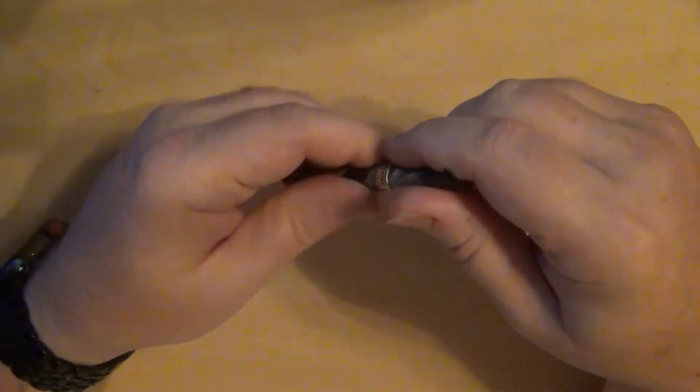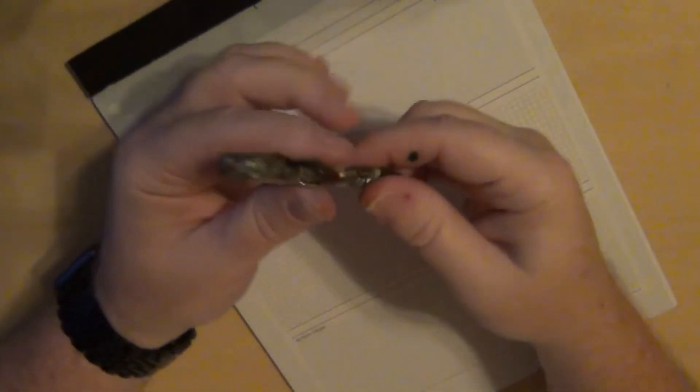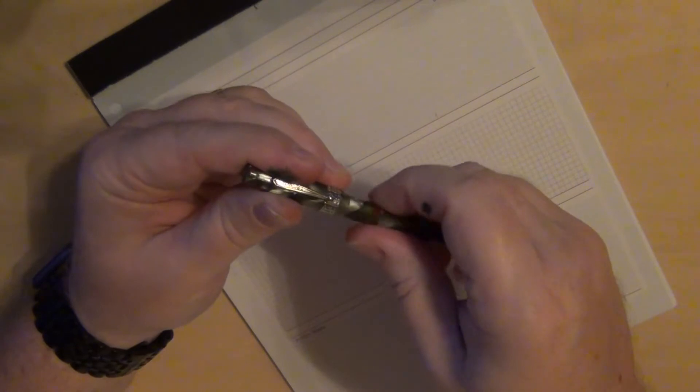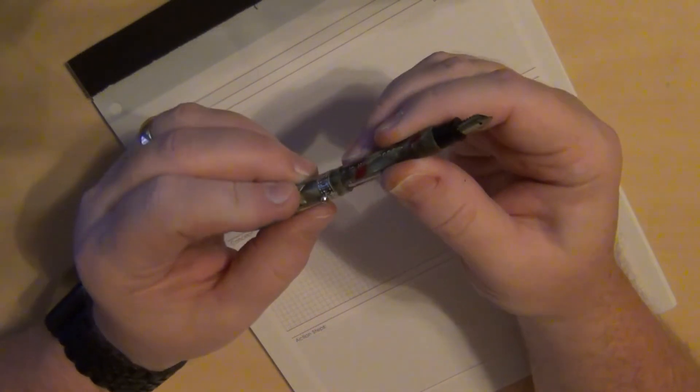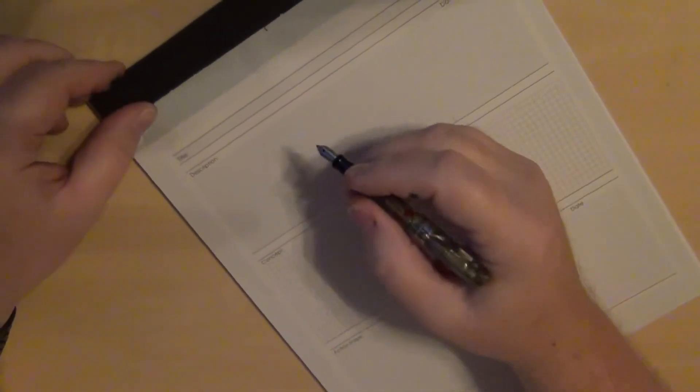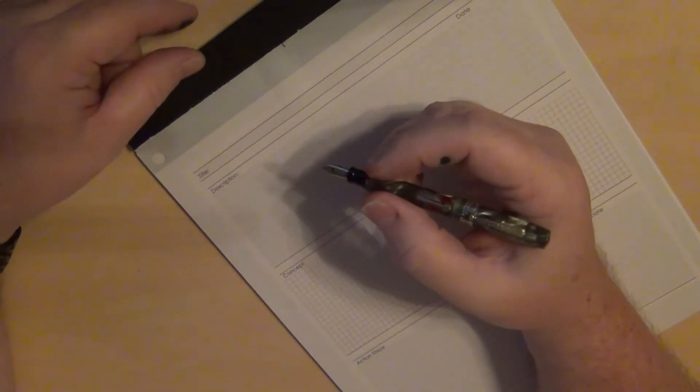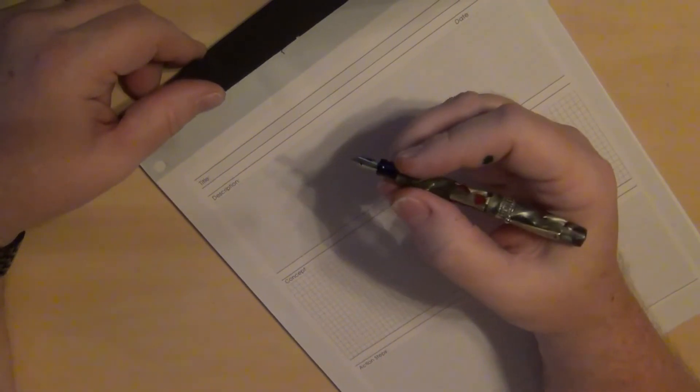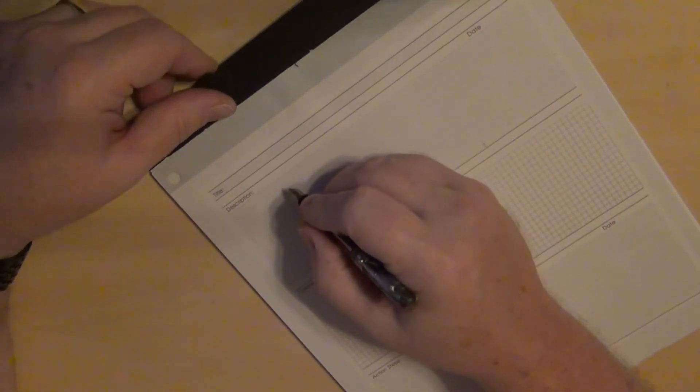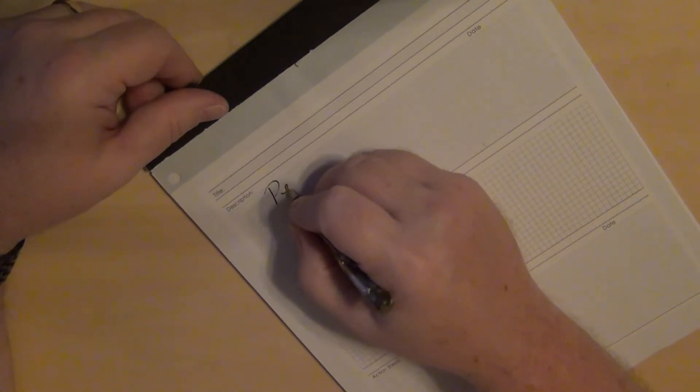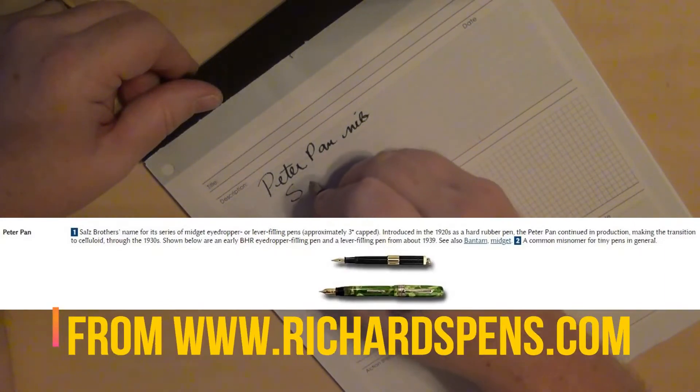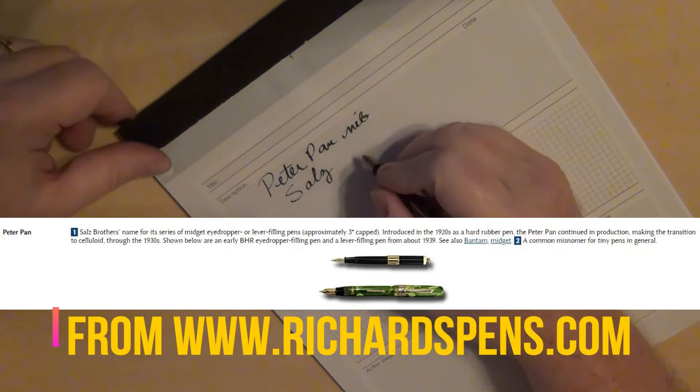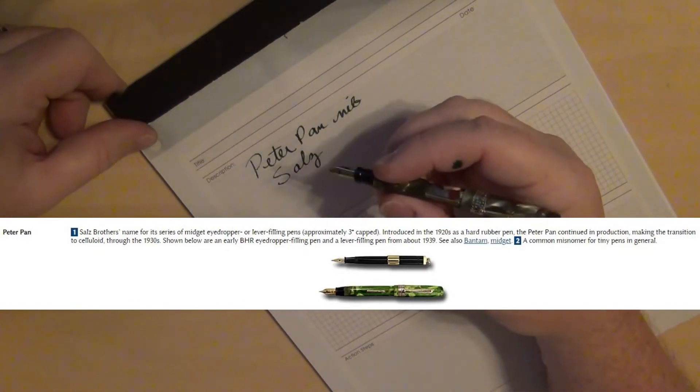So let's see how my super stub and my new Esterbrook actually write. I've been getting some ink on my fingers here from restoring them. I got these finished here probably within the last half an hour. Actually, I finished restoring them about an hour ago. Let them cure and sit so that the ink sacs would seal properly and eventually just ink them up. So this one here has got a Peter Pan nib. So this is probably from the Saul's company. Out of the 20s they did hard rubber, and out of the 30s they seem to have gone into celluloid.